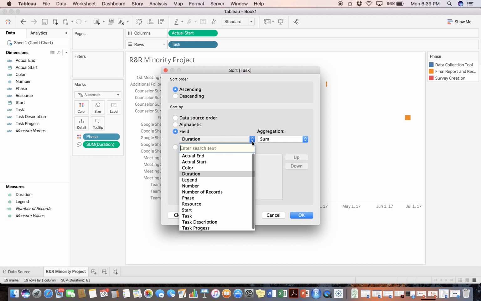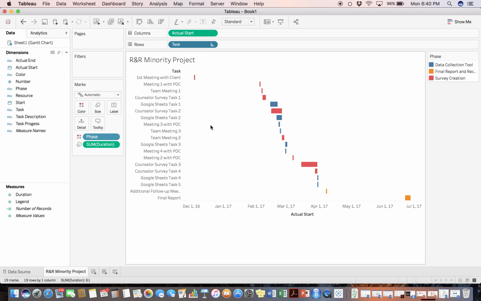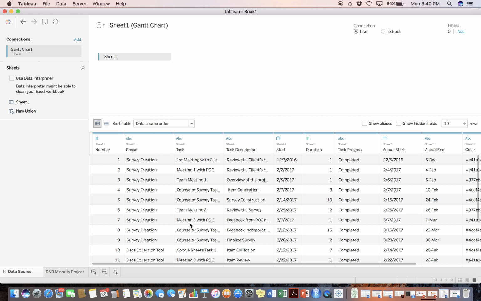In the first drop down menu, we select actual start, and in the second drop down menu under aggregation, we select minimum, and then hit OK. There we see we've mapped out the flow of events based upon our tasks and our dates and times that we've indicated in our data source with our actual start and actual end times, as well as our other information.